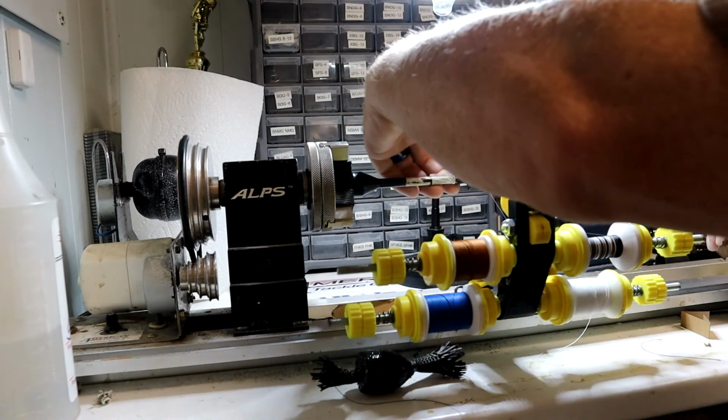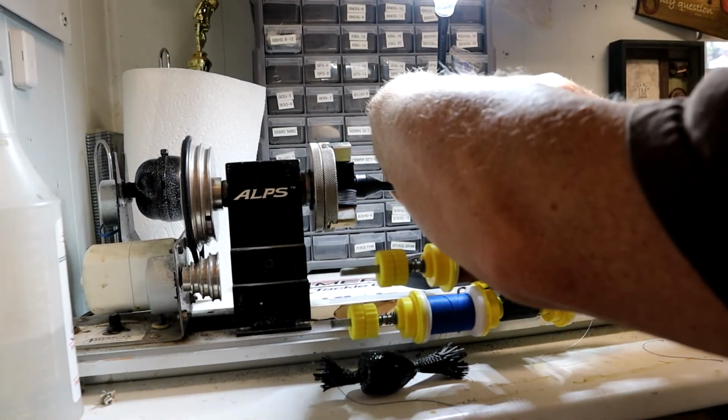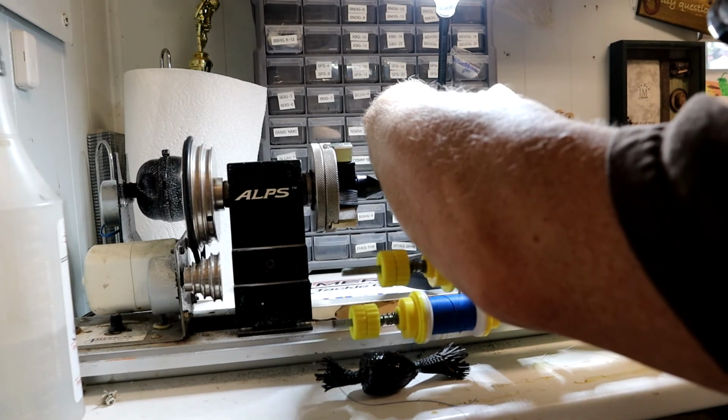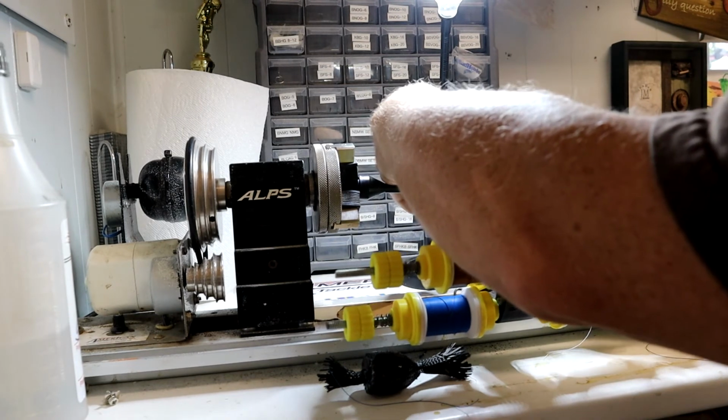Now, A thread's a little different to work with, especially if you're used to D thread. Just takes a little bit more time and patience. A little bit more packing, but works fine.